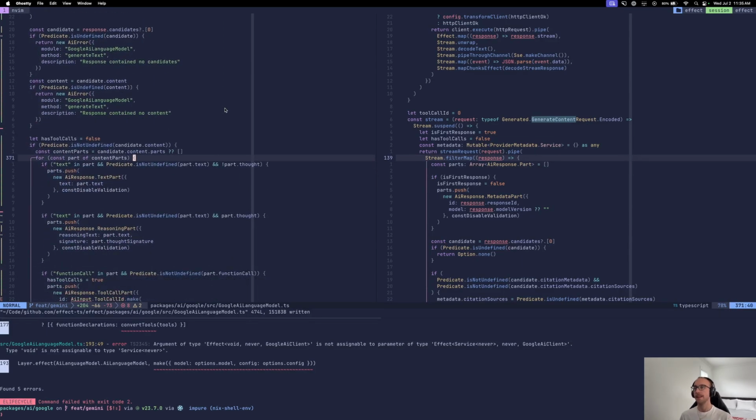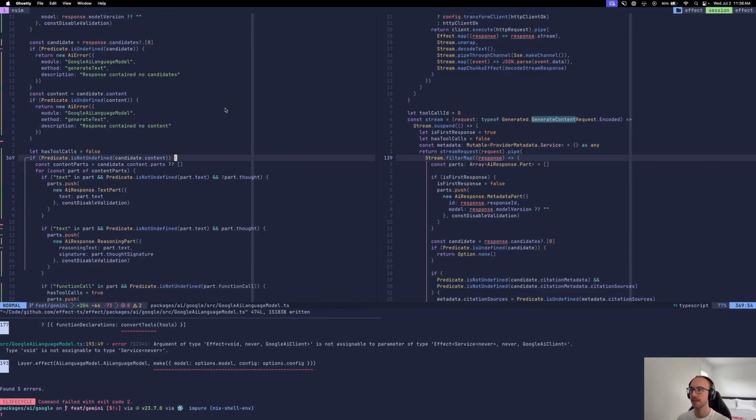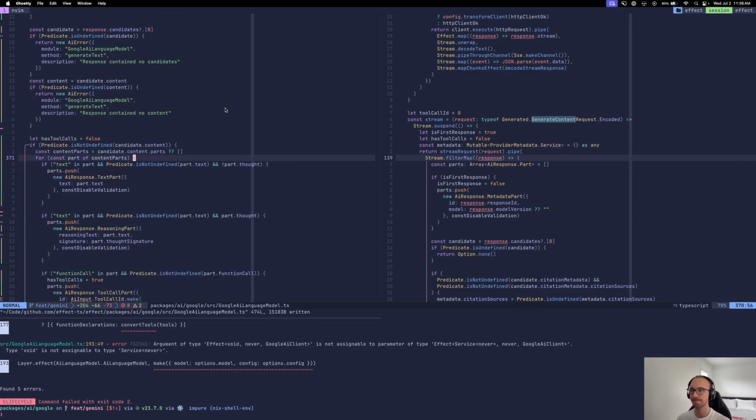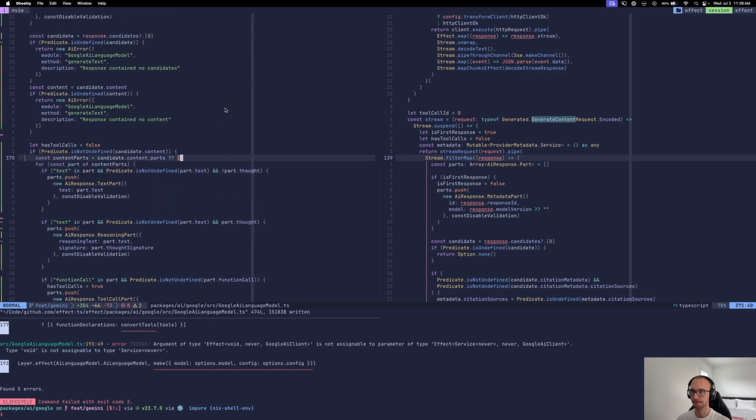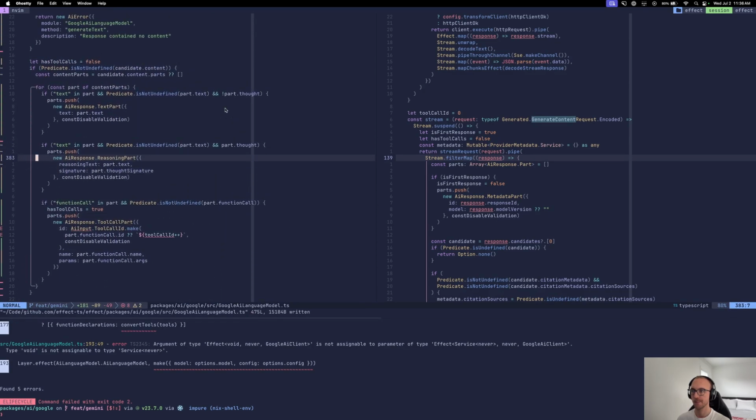Okay. Scale over build out. Yeah. So what do we do in Bedrock for tool calls? In the make response thingy.